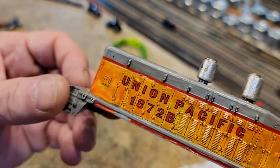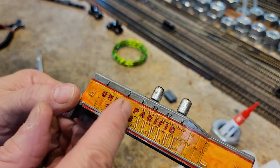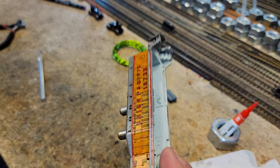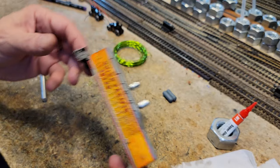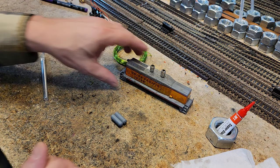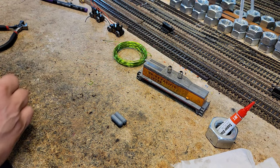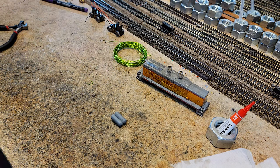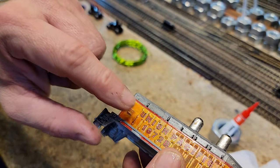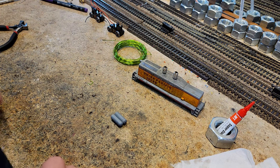I also did a bunch of decal work. It's not quite finished yet. I've got to deal with the separation between the doors and stuff. These decals are like 50 years old, maybe even older. I didn't show it because they're really difficult to do, and it took a ton of concentration. I got these red stripes on here. Sometime we'll go through doing old decals. I used a micro set, micro sol, and decal bonder - you paint it on. It did work, but decals like this very often will disintegrate, as I found out on these red stripes. Anyways, let's get on with the air tanks.